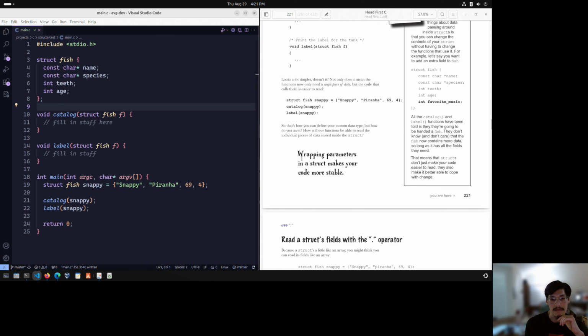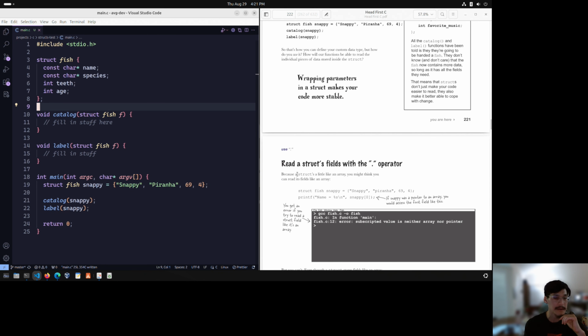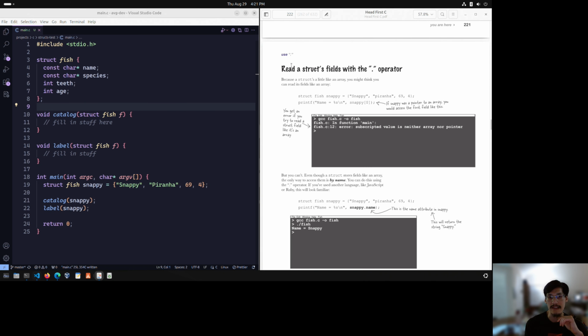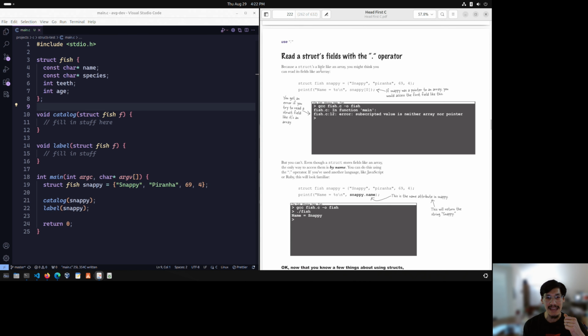So now, yeah, we read a struct's fields with the dot operator. Because a struct is a little like an array, you might think you can read its fields like an array, like this.